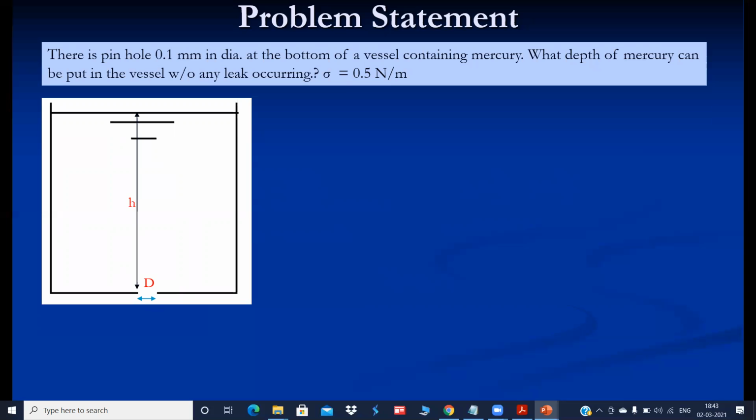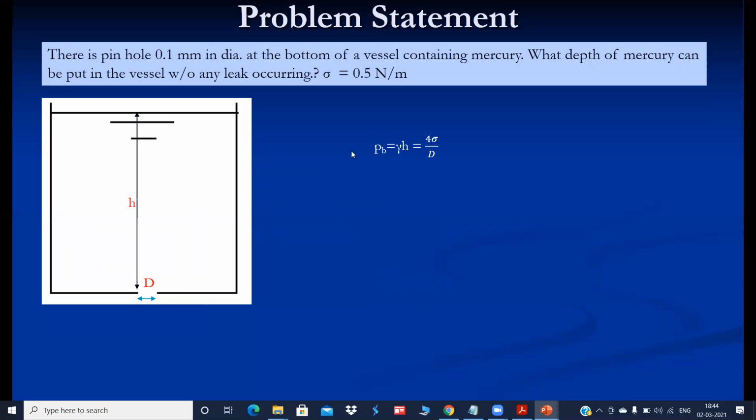Again, in this case, we have to calculate the minimum pressure required to overcome, so that the leak will start. The leak will start if the pressure exceeds the pressure required for the bubble. Whatever the pressure required to form that liquid droplet, the same is the pressure required, and that pressure we can later convert into the pressure head. So this is nothing but pressure head. The pressure required to form the bubble is equal to the pressure at this particular point. If that pressure is overcome, then obviously the leak starts.